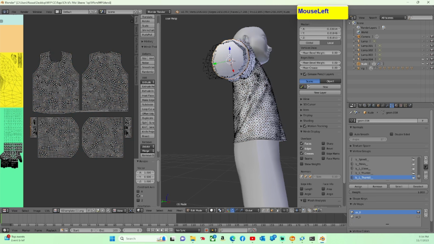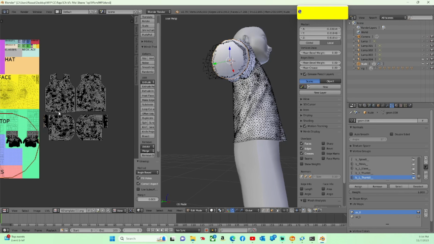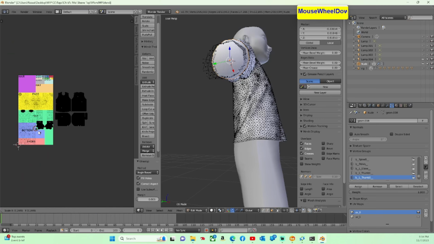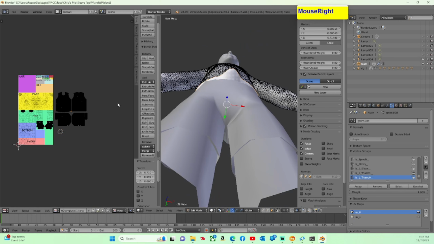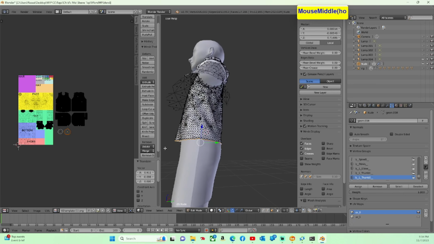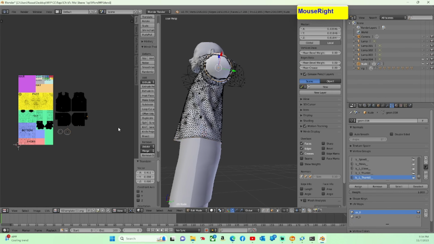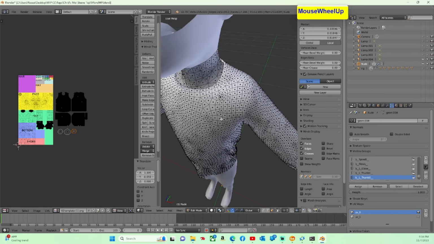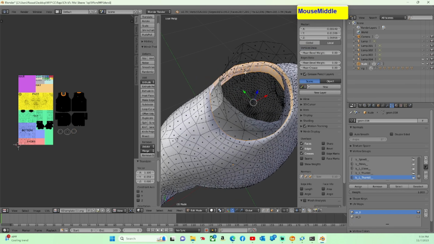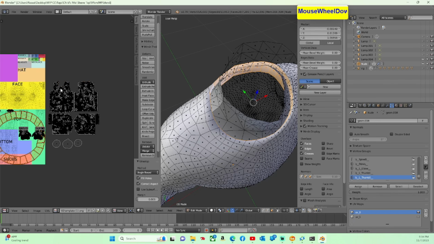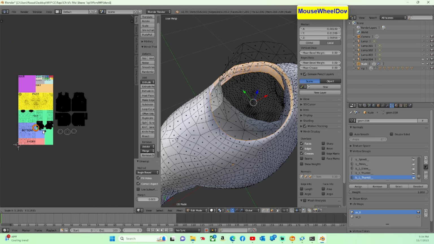So in face select, you just right click and then over here press E, and then E, E, and with this one you have to Alt and then right click because it's multiple faces, and then press E, and then we're just scaling it down.